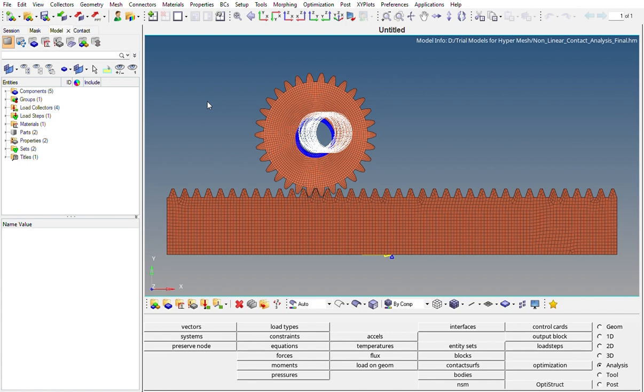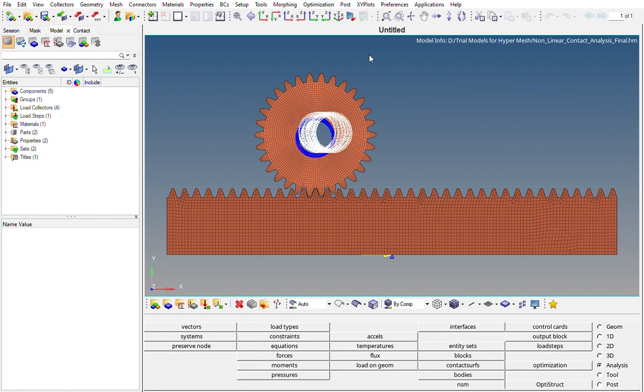Suppose the output increases in proportion with the input, then it's linear. And if the output changes not in the exact proportion, but in terms of square or cube, or maybe inversely proportional, something like that, then it's non-linear. Okay, so that is what is meant by non-linear contact analysis.